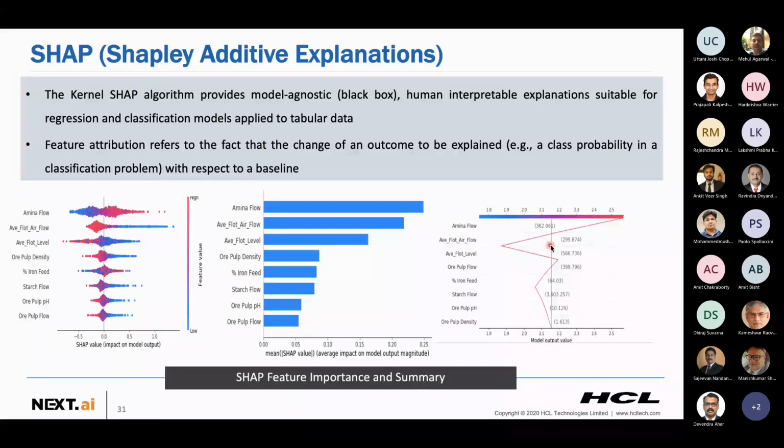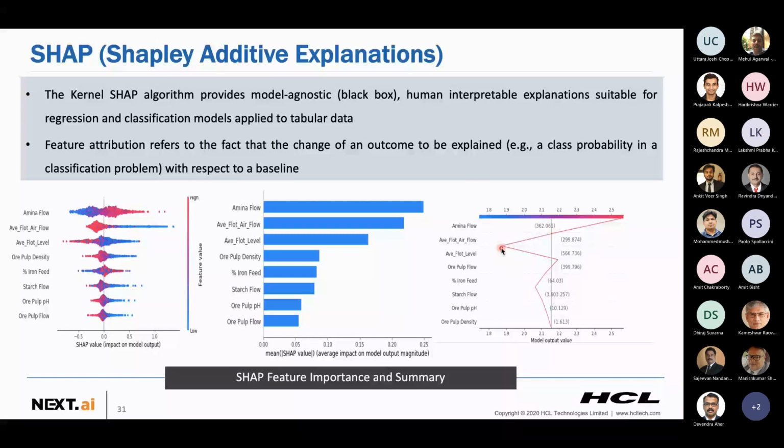In the last diagram, we can see how a particular model's output has varied with respect to each of these features. Here we saw that amina flow and average flotation airflow have higher feature importances, and the same is reflected in this last diagram as well. For amina flow there is a large shift, as well as for average flotation airflow.